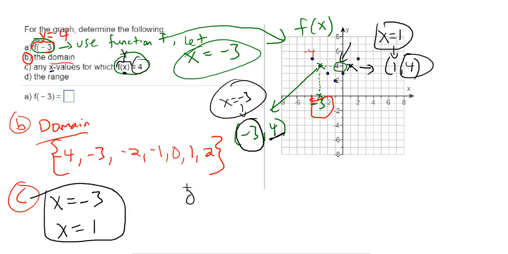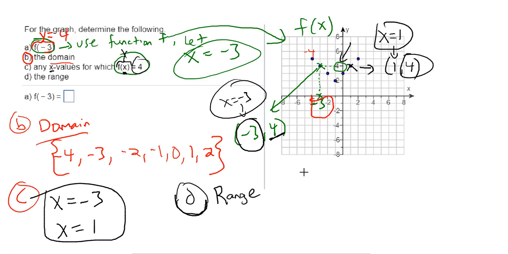All right. And then for part D, we want to find the range, which is the same idea as the domain, except it's asking, what are all the possible y values? Sorry, I'm having trouble writing here all of a sudden for some reason. Let's try that again. All right. So the range here is asking, what are all the different possible y coordinates that occur in this graph?